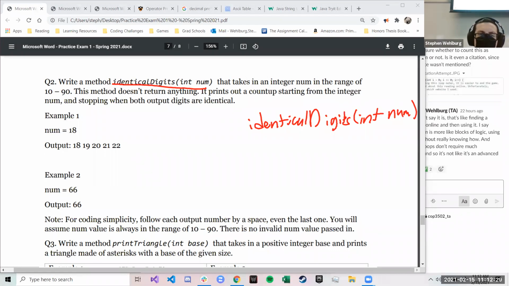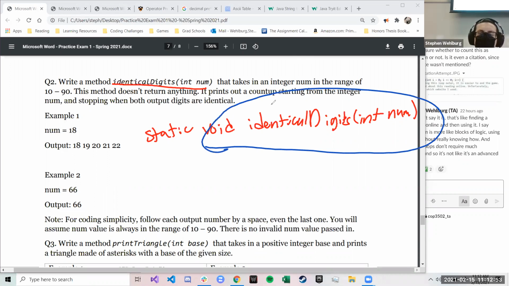You already have that in there. This method doesn't return anything, so it's void. And that's it. So that's the requirement right there. That's all you need. I probably would put static, but that's not required. The required part is that, because that's what we told you, it was that method, and then it doesn't return anything.